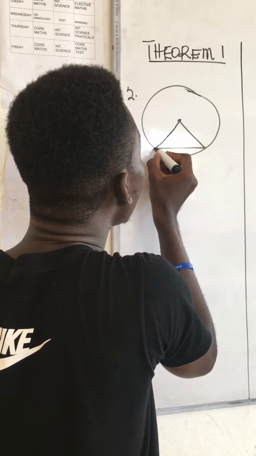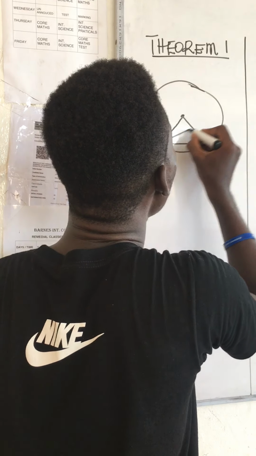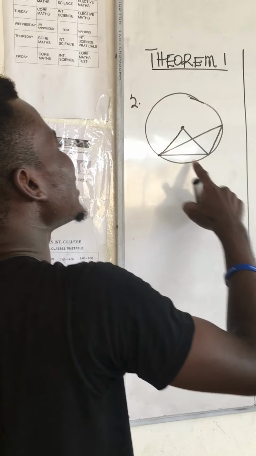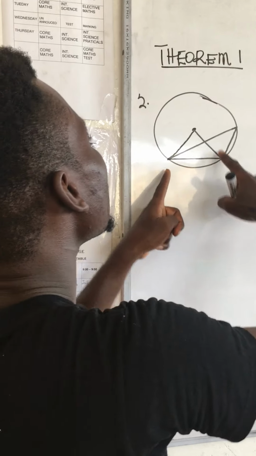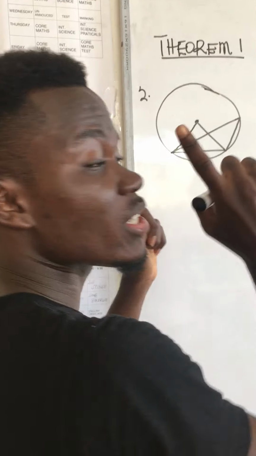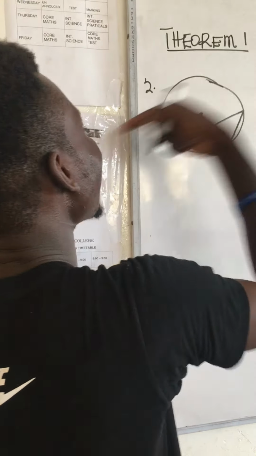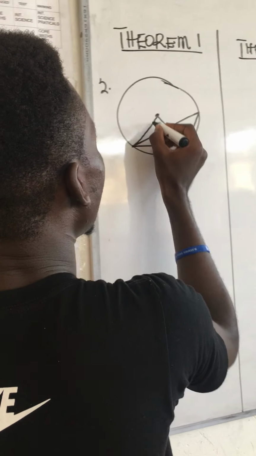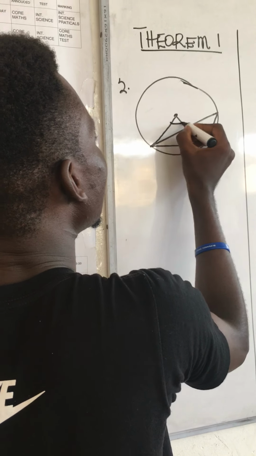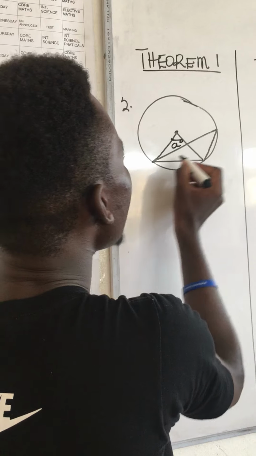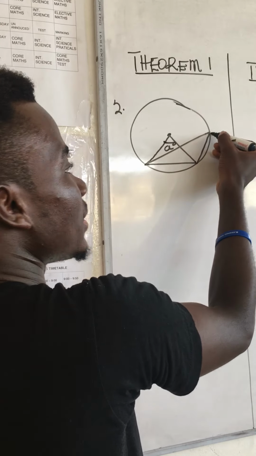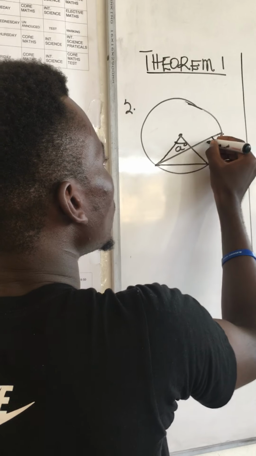And the same chord again here can also form an angle at any part of the circumference. Remember that it's not always that it should be one way. The angle formed at the circumference will always be here? No, it's not possible. It can be at any side of the circumference. So if this side is A, and the chord forms an angle at the center as well, A, then meaning this same chord again forms an angle at the circumference here. So this side will be B.